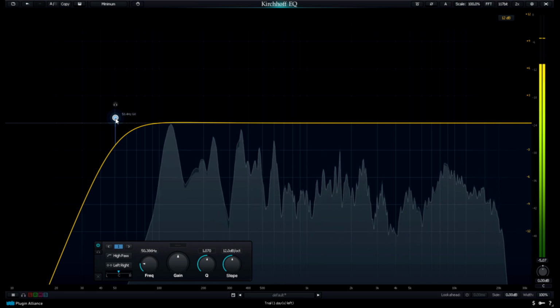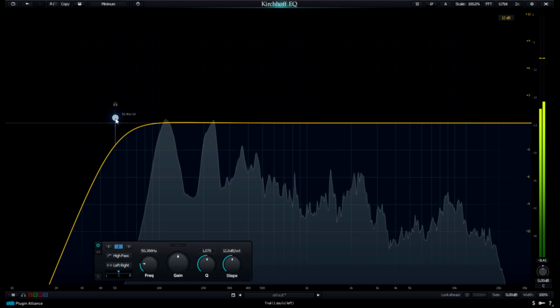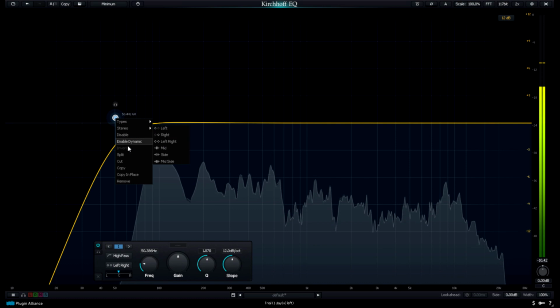It's not the fact that there is indeed a band split option. Again, I'm still giving the Fab Filters a win here for having a more intuitive interface, though that might be just me being too dumb to try right-clicking the node.